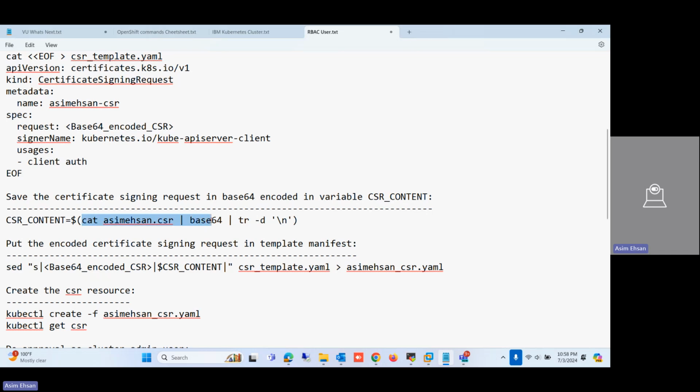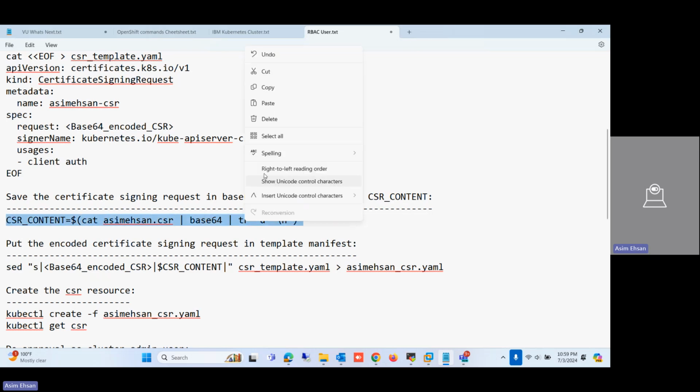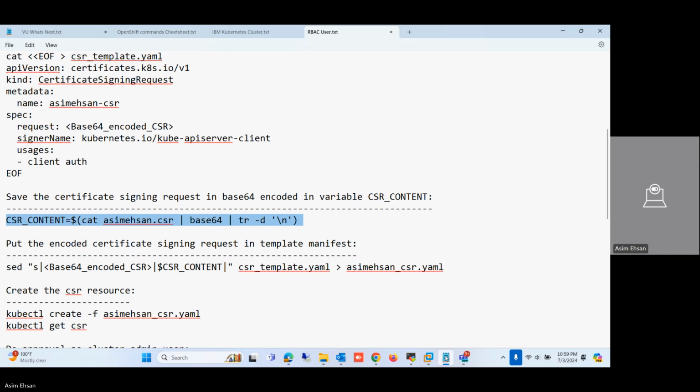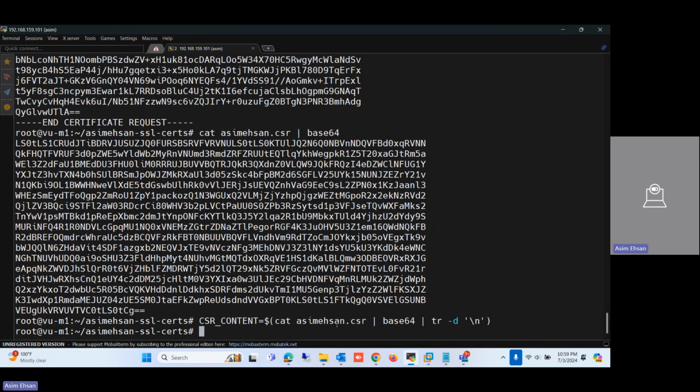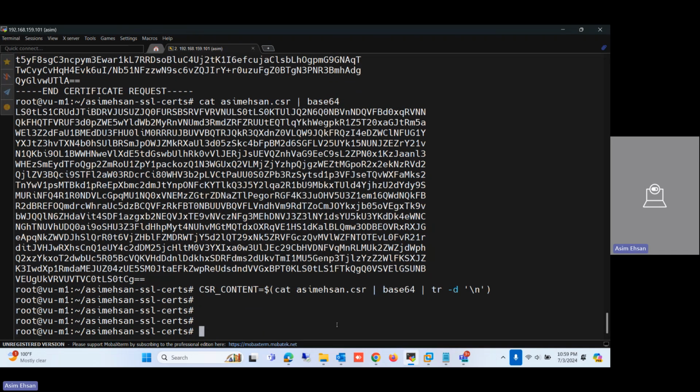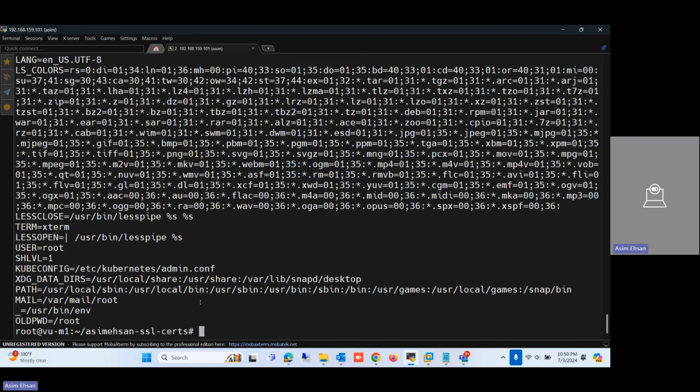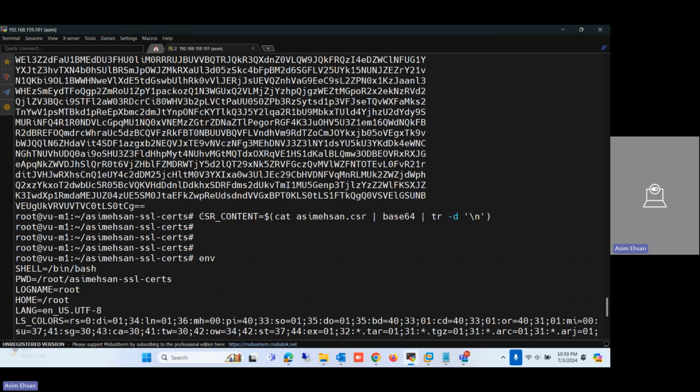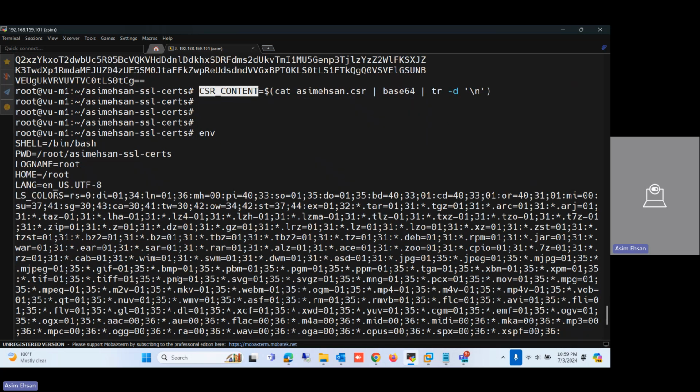This part will encode it, and this command will truncate the additional lines and spaces, and everything will be calculated and saved in this variable. So I'm just going to use this whole command, and it is done. And now if you run the env command, there is a new environment variable, temporarily generated for this session.